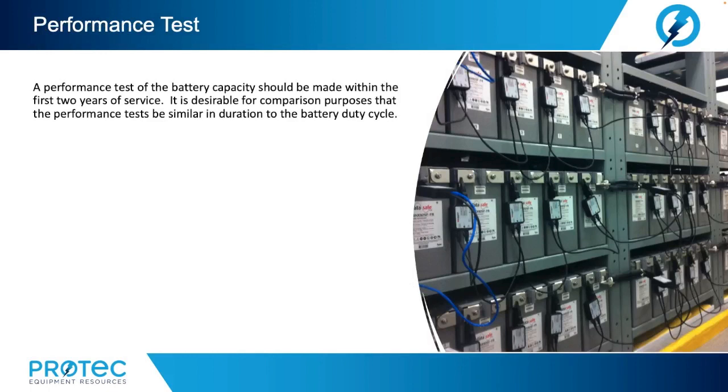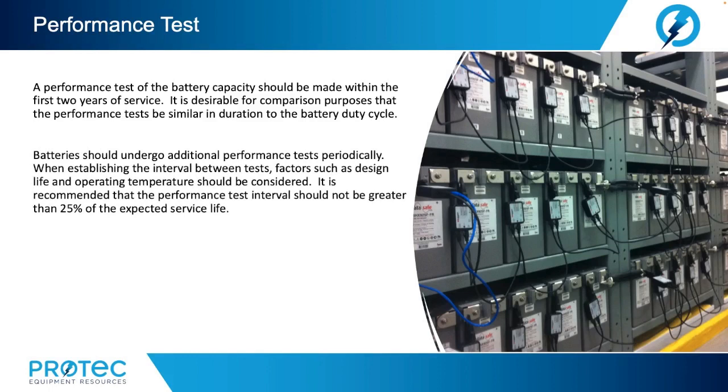The performance test. A performance test of the battery capacity should be made within the first 2 years of service. It is desirable for comparison purposes that the performance test be similar in duration to the battery duty cycle. Batteries should undergo additional performance tests periodically. When establishing the interval between tests, factors such as design life and operating temperature should be considered. It is recommended that the performance test interval should not be greater than 25% of the expected service life.